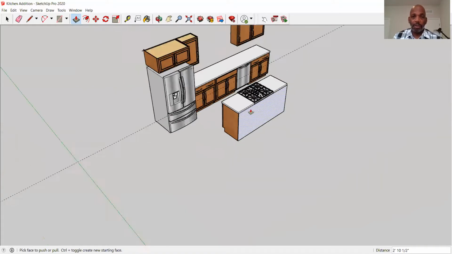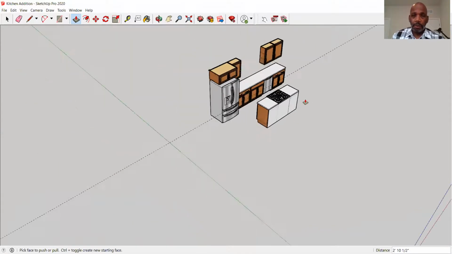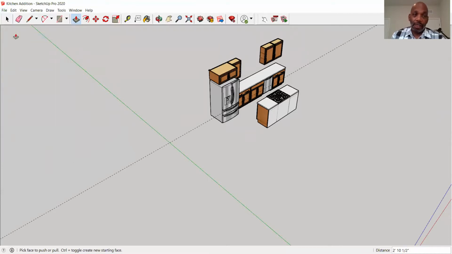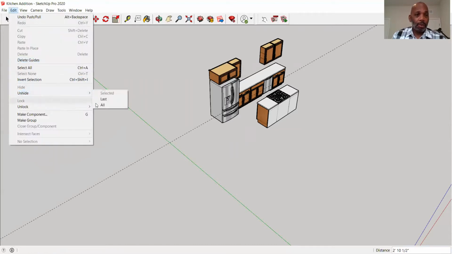Okay, so with this video, we've added the countertop. The next video, I'm going to show you how to add the sink here, okay, depending upon your style of sink, okay, and some other stuff, okay. All right, so now what I want to do is go to edit here, okay. So I'm gonna save my drawing. I just did some work there. Save it again. I'm just trying to show you, save a drawing often. And then I'm going to go back to edit here, and I'm going to go to unhide, and I'm going to go unhide all. Good.